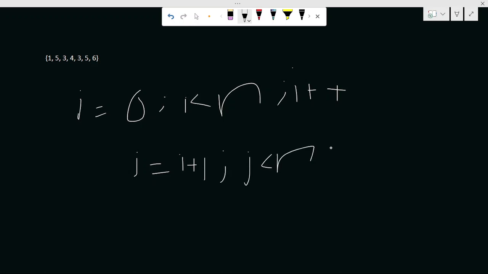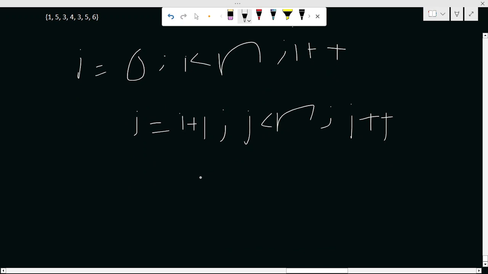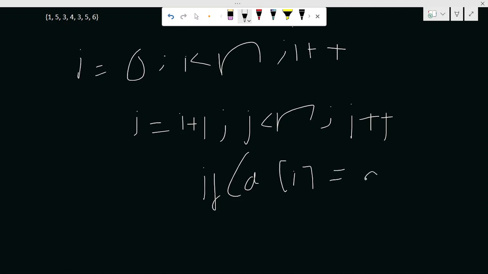If it is there, you check whether array of I is equal to array of j. Yes, if it is, then you return I plus 1. It is one based indexing.